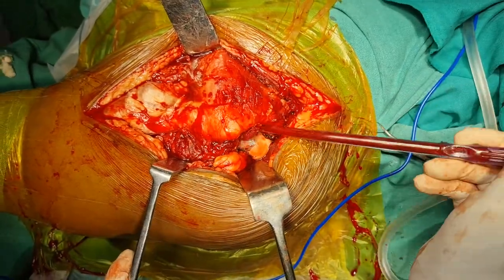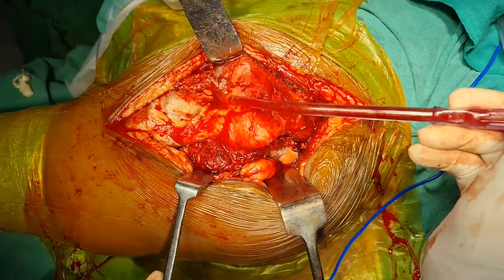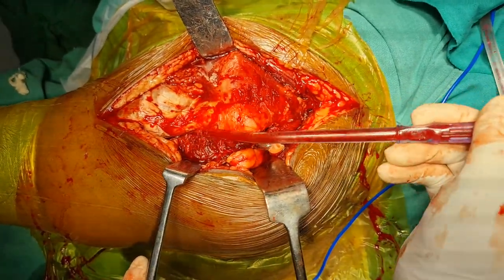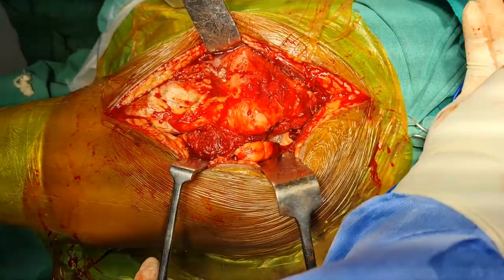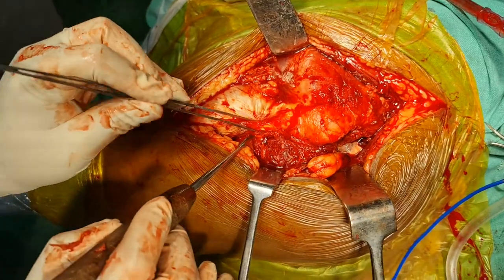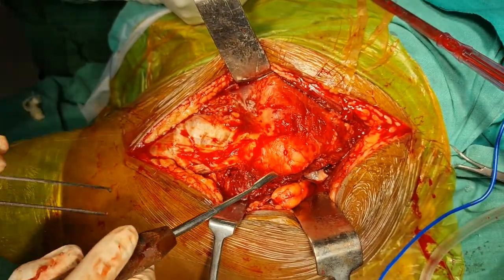Yeah. So it's a posterior dislocation with a fracture of the head of the femur. So we are doing it by the Ganz approach. We have to open the joint. So this is the greater trochanter, and this is the posterior border of the vastus lateralis.